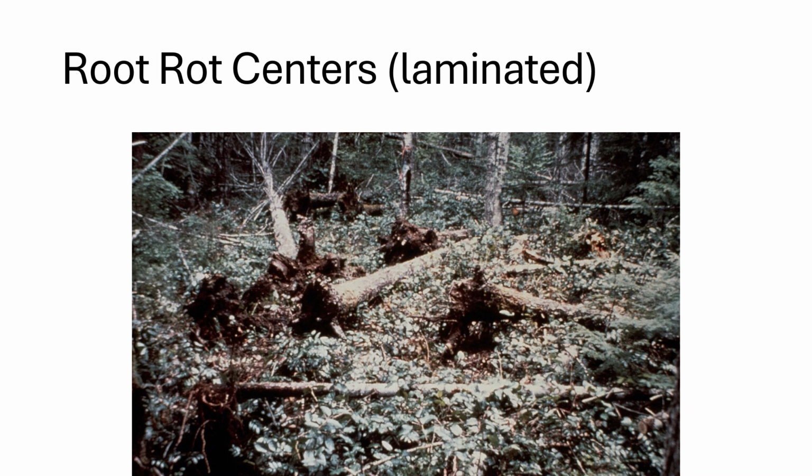Two of the root diseases, armillaria and laminated, form root disease centers. And when we do a pre-harvest assessment for root disease, we're actually focused on mapping these centers rather than individual trees. Centers are formed by the root-to-root spread of the fungi and are characterized by openings with snags and symptomatic trees around the edges and blowdown in the center. Larger centers often fill in with less susceptible species, depending on the particular ecosystem.